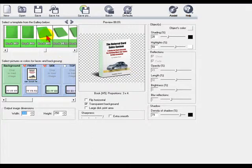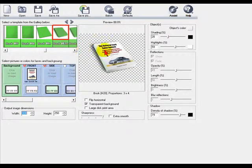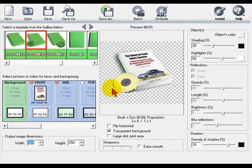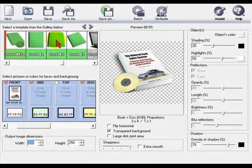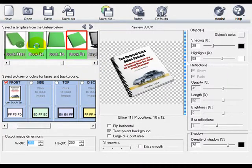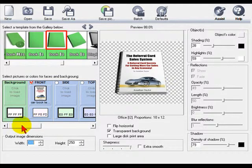Here's I think the format that I actually did was one of these reports, and I'll show you what it looks like on a report. That gives you a format for a report. You can do a smaller book. You can do practically any angle you want to on some of these books. You can actually do a book in a CD where you can add also an image on the CD, and I'm going to show you how to do that real quick here in just a minute. You can do spiral bound reports at certain angles you want to look at. So that just gives you an idea.